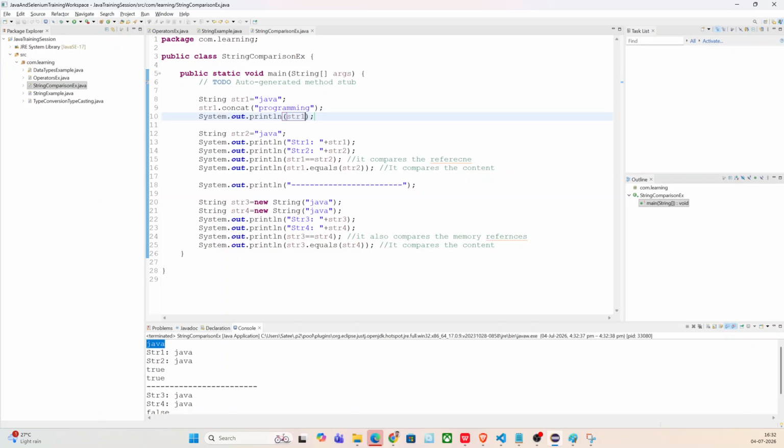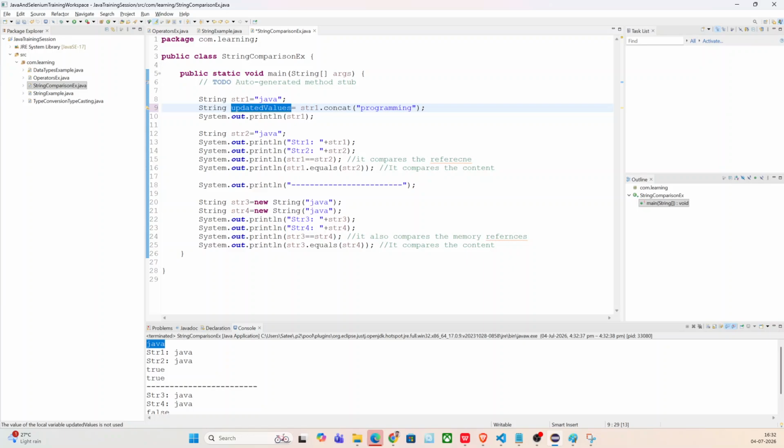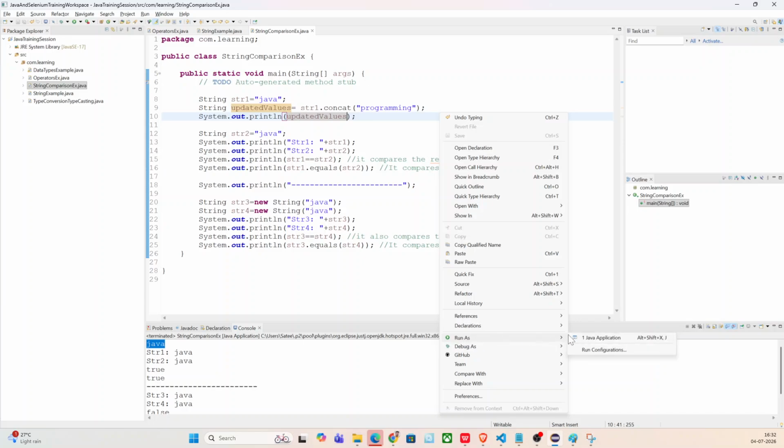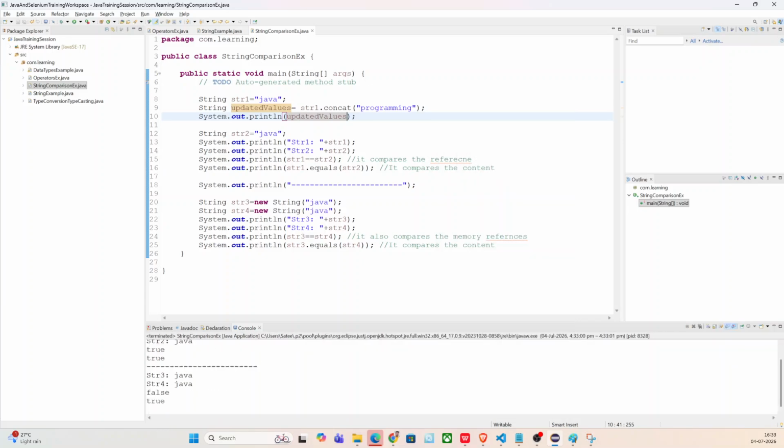If you want the modified value, you have to store it in another variable, then you can print it like this. You can see now the updated value is Java programming.